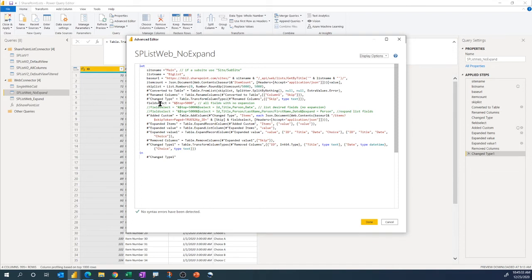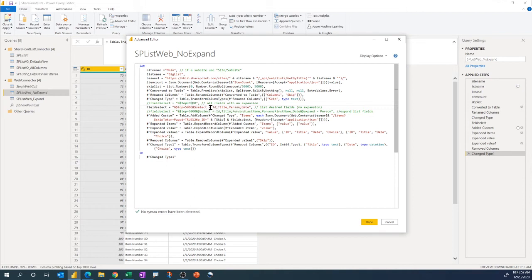And then depending on what types of fields you have, I've got 3 versions of this field select variable in here, and only one of them should be active at any given time. So you can comment this one out, for example, and then uncomment this one, just to specify. If you just want everything, use this top one.